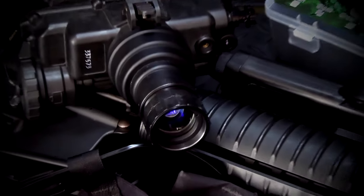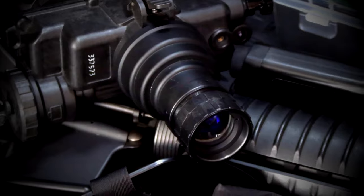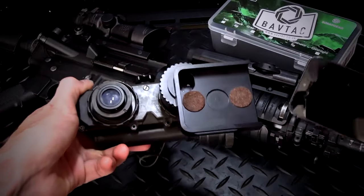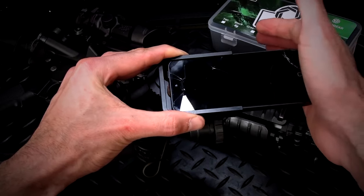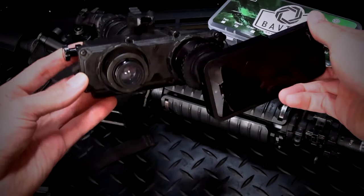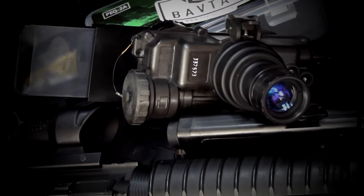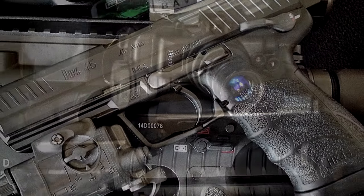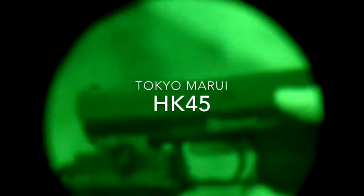I found it on a popular auction website in 2007 and imported it from Germany for an excellent price. They might have fallen off the back of a Humvee for all I know. To get the shots for this review, I'm using an MOD Armoury adapter for the iPhone 5. On the one hand, it's great to be able to film in 1080p directly into one eyepiece. On the other hand, it's extremely uncomfortable to wear. You can either choose to pity me or be impressed that I was stupid enough to use this setup for most of a night op, and I've never known pain like it. Still, I got to capture me lurking around, tagging people with my Marui HK45, making it look so easy.